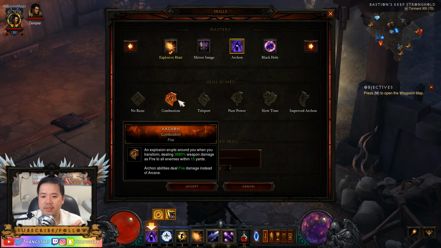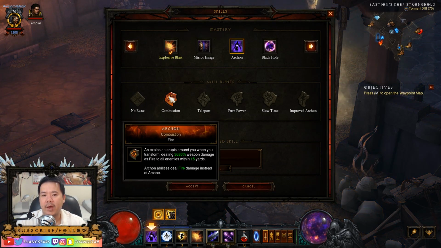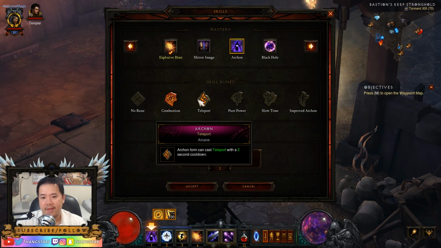And Archon abilities deal fire damage instead of Arcane. So you should definitely use this, but if you feel the need to in higher grade Rift, where you need to move around more, then use teleport. So our Archon form now casts teleport within a 2 second cooldown.